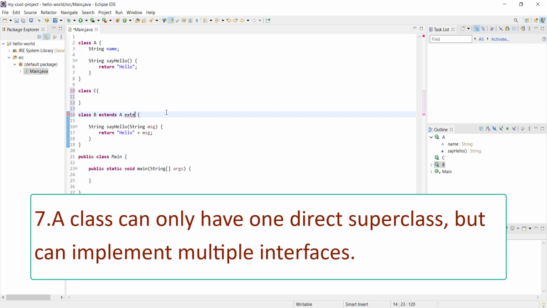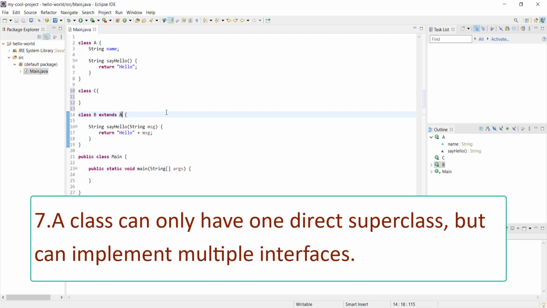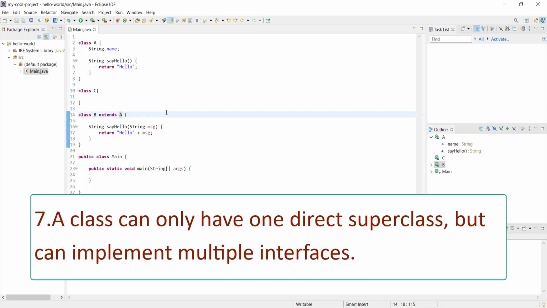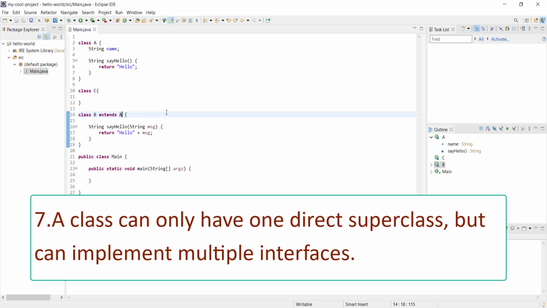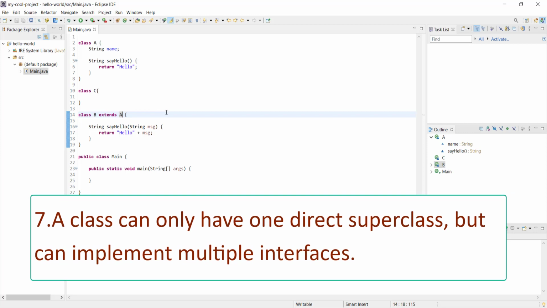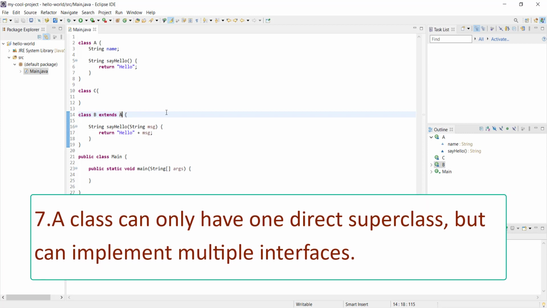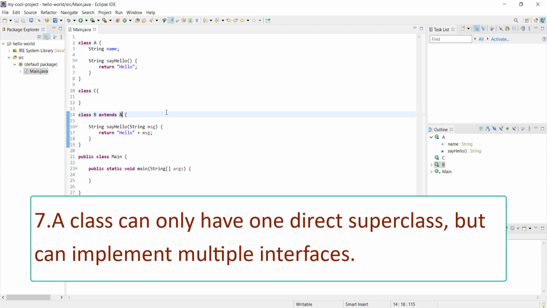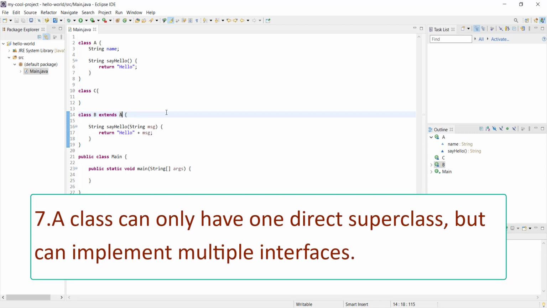But this can be done in a different way using interfaces. A class can implement multiple interfaces. In that way you can mimic the multiple inheritance concept. I'll talk about inheritance in other classes and other videos.